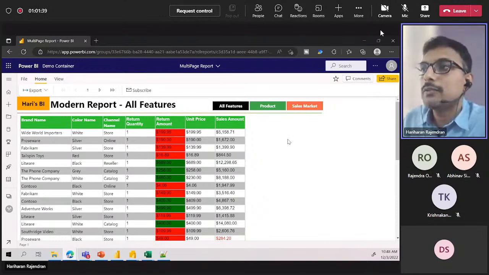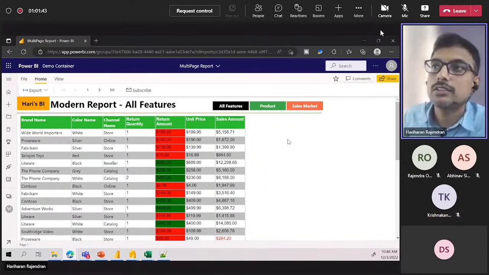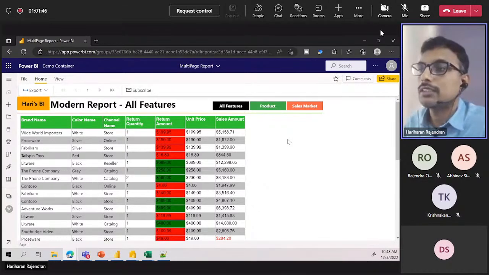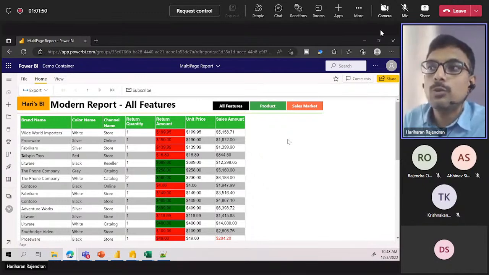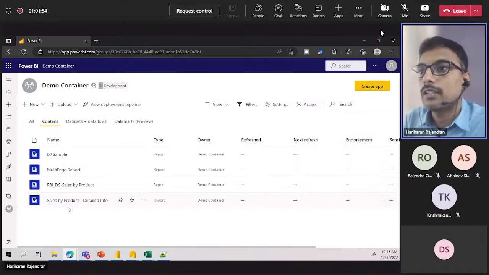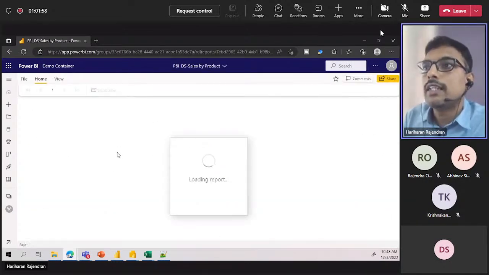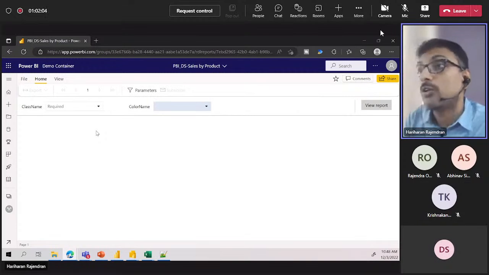If you take SAP Business Objects, there is a concept called input controls, right? An input control is something similar to a slicer in Power BI Desktop. But if you see the paginated reports, we don't have a slicer concept, but we have a parameter. I'll show you this. You can create a parameter for whatever fields and whatever values you want to allow users to choose. You can create a parameter for those.